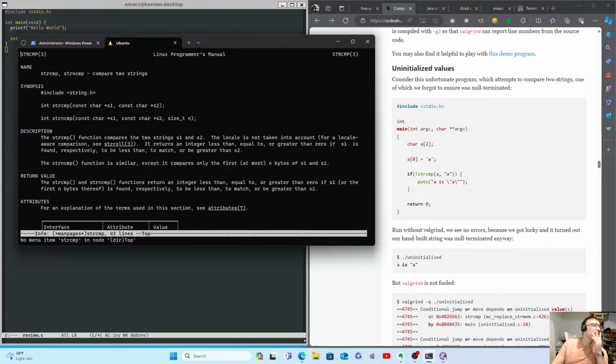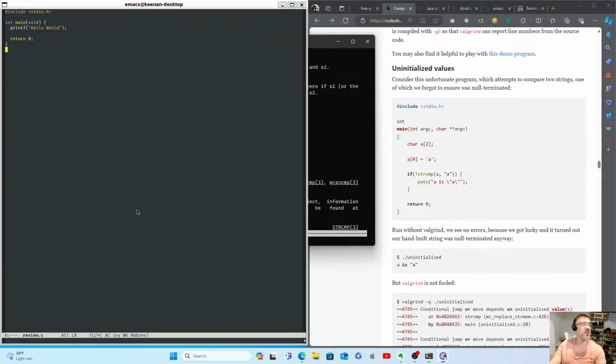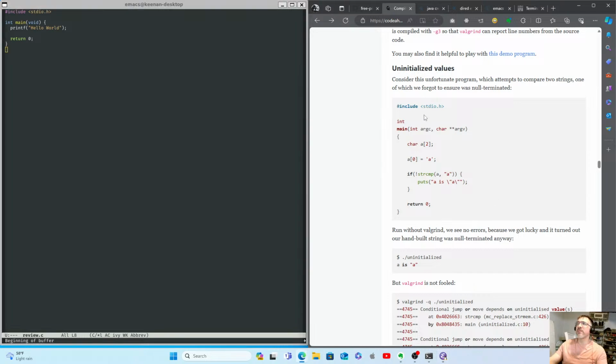Include string.h. I don't think that that's included as part of stdio. So I think if we run this program as it is here, we're going to get a failure because that header's not included.